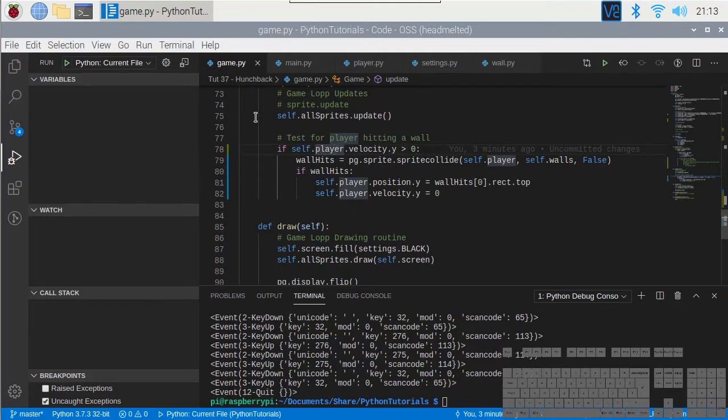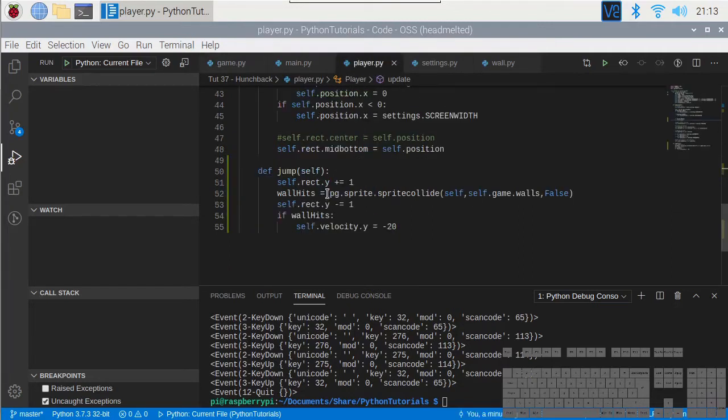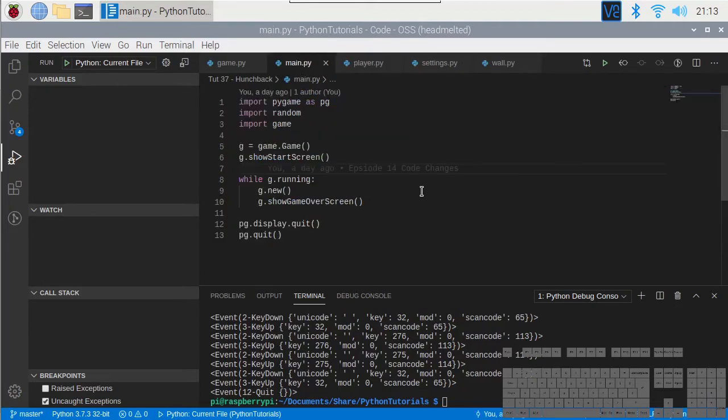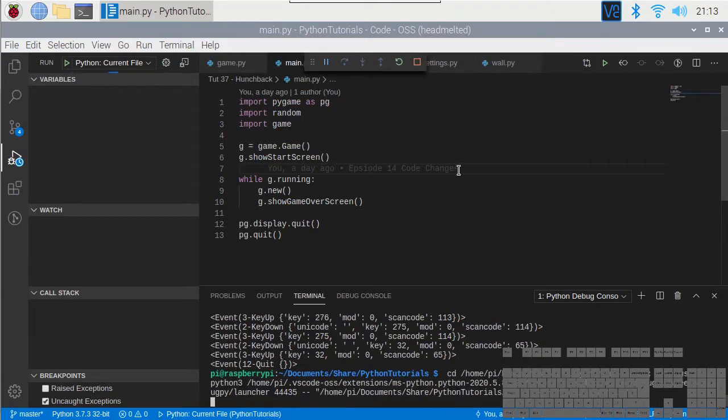No, I don't, because we need to update the sprites before we can do the check. So we can't do that in the player. We've got to do it outside of the player because we need it to update the sprite so we can test the collisions. With the space, the update's already happened. All we're doing is moving down our hitbox to see if it would collide with something else. Well, that's the theory. Let's see if we've broken it.